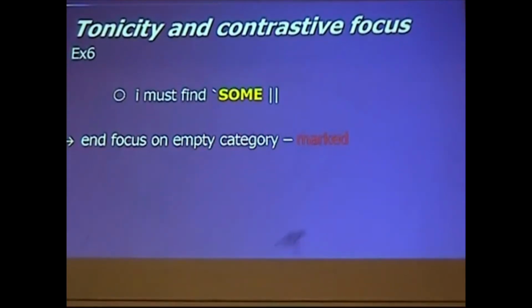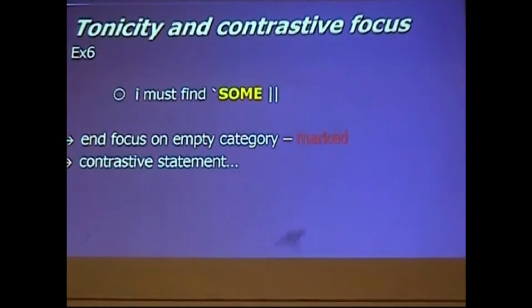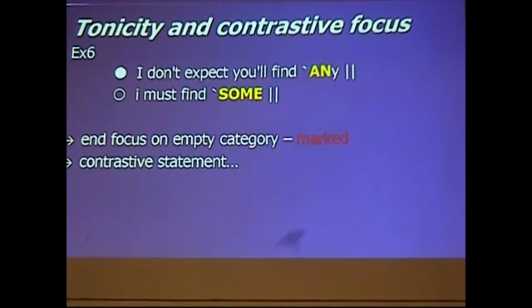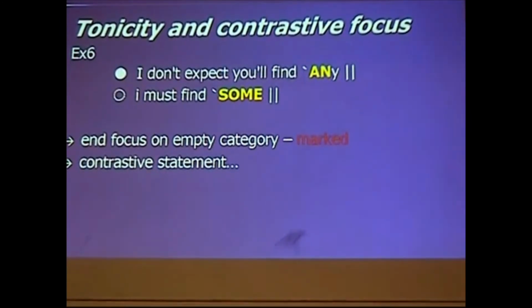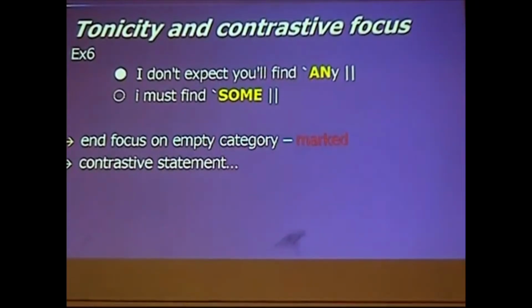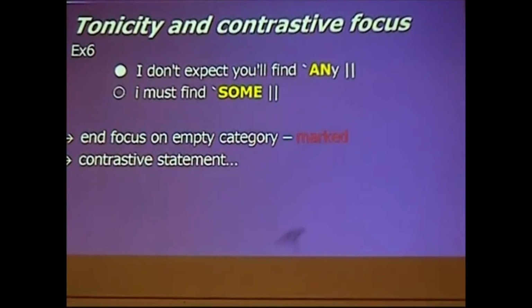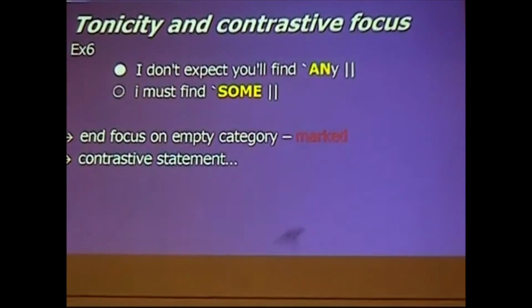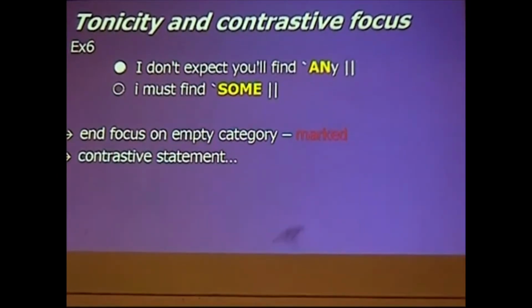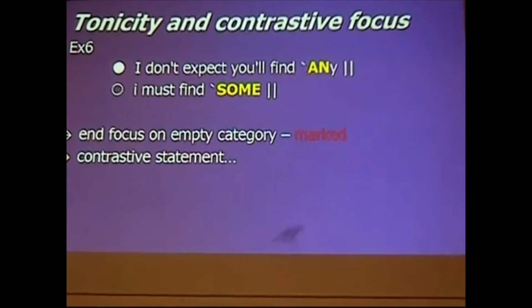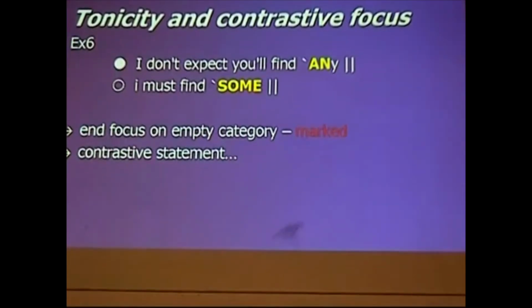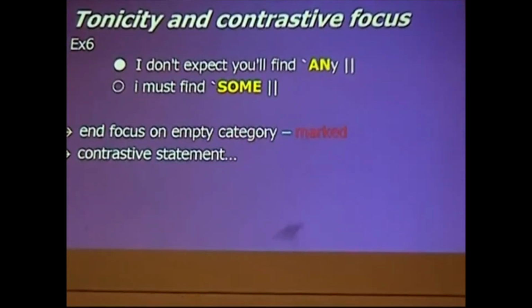That is definitely marked. And we have a contrastive statement, perhaps in response to something like, "I don't expect you'll find any." "I must find some. I know it's here somewhere." Okay? So that gives you some idea about tonicity and the role it plays in focusing the listener's attention on the message, determining what the listener hears. And that, I think, is a reasonable summary of the focusing function.